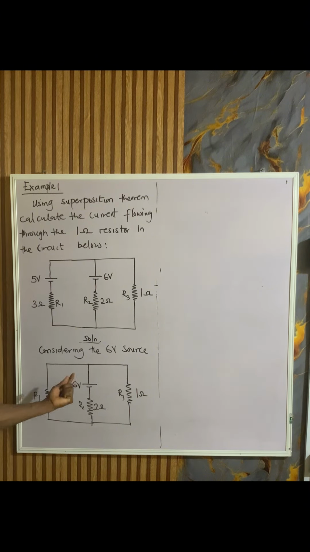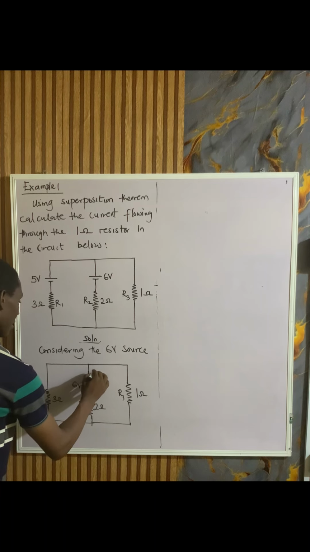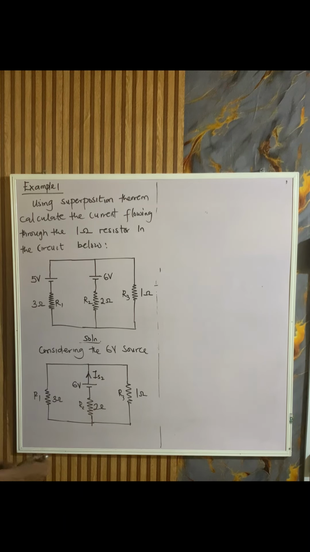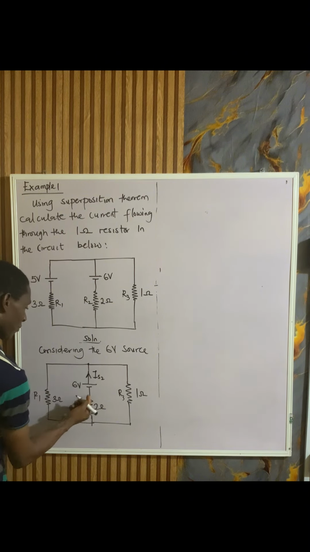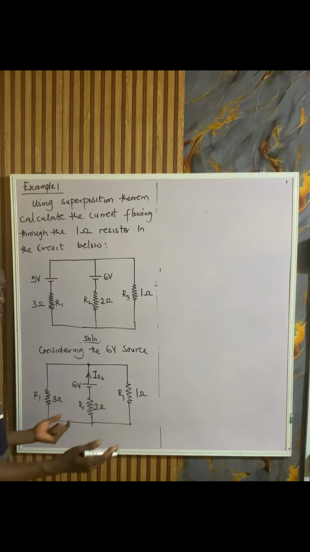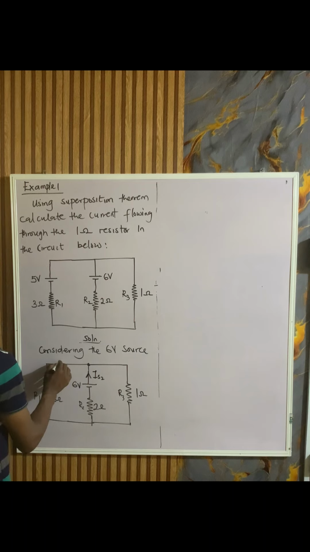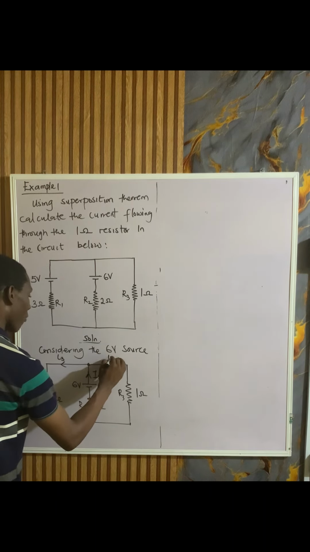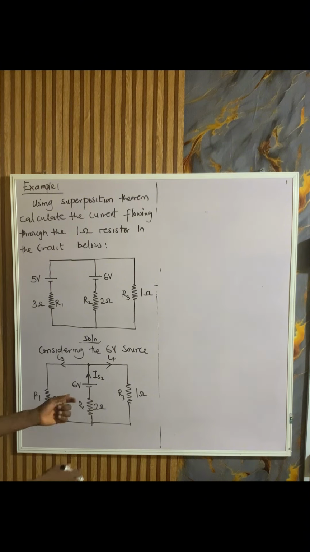Now this 6 voltage source will supply a current. Let's call that I source 2. By the time it gets to this junction, the current splits into 2. It will divide. Let's say what goes in here is I3, and what goes in here is I4. I'm not going to say I1 and I2, since when we considered the 5 voltage source, we called the currents that divide I1 and I2. So let's not confuse ourselves with the same representation. So we use I3 and I4.